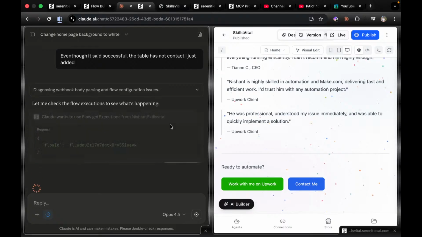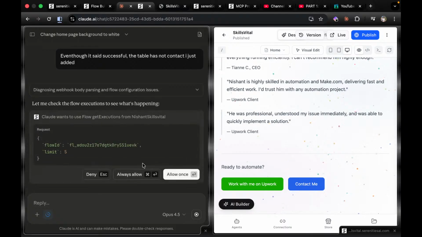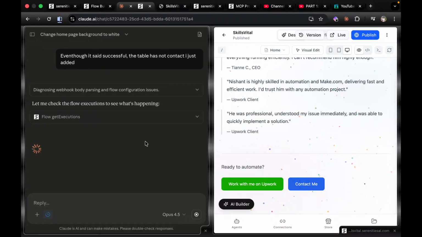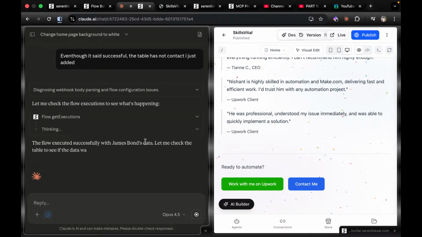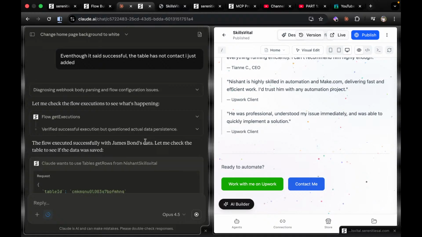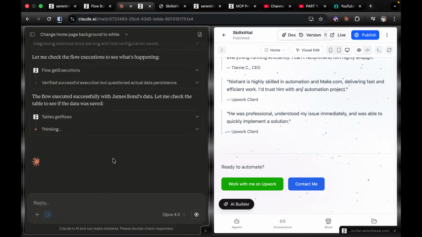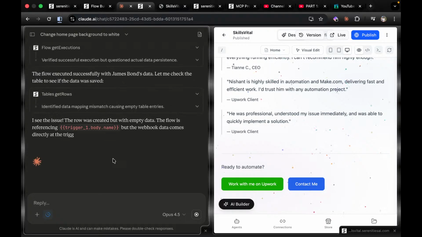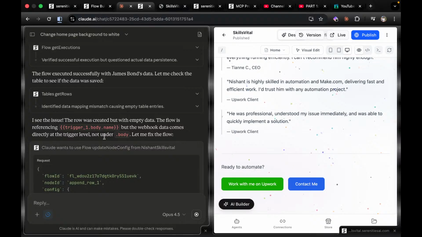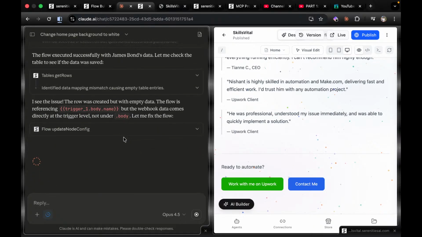The reason I'm doing this is to make sure that you know how to properly debug and fix the problem, and you know how to give the problem to AI so it can fix it. I see the issue. Okay, so it is doing something.